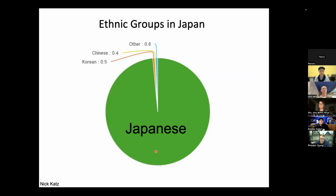So when you get a marketplace that is very homogeneous, if you do find a good market fit for a product, you can probably sell infinitely more than you could in a much larger marketplace like the US, which is more diverse. So that's just one last thing I wanted to mention at the end, because often people think that the Japanese market is very different and see that as a difficulty, whereas you should be seeing it as an opportunity. But just be aware that it is very, very different. And as I said at the very beginning, never make assumptions. Always Google, and you'll find out pretty quickly whether you're on the right path or the wrong path. Okay, I'll switch back now.